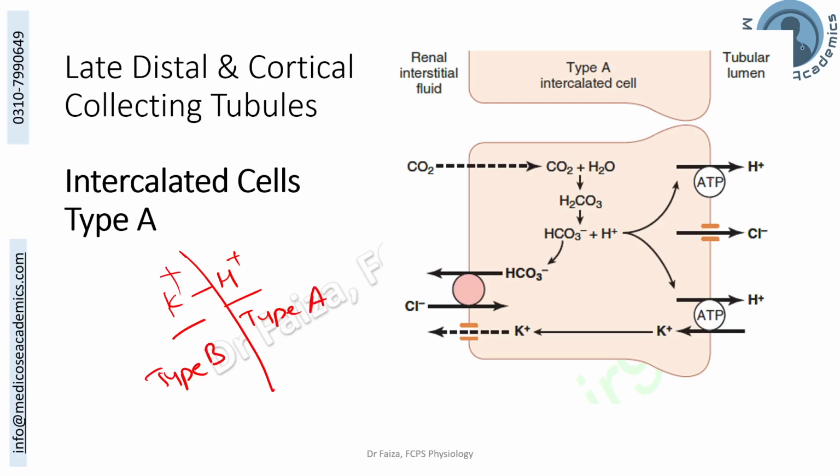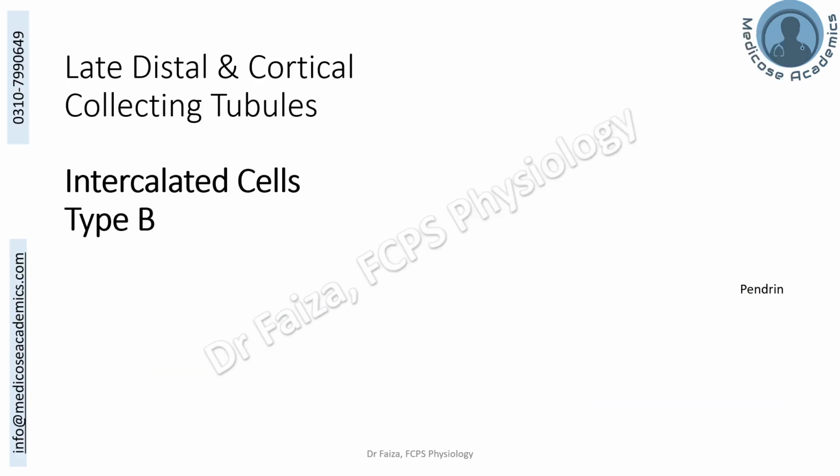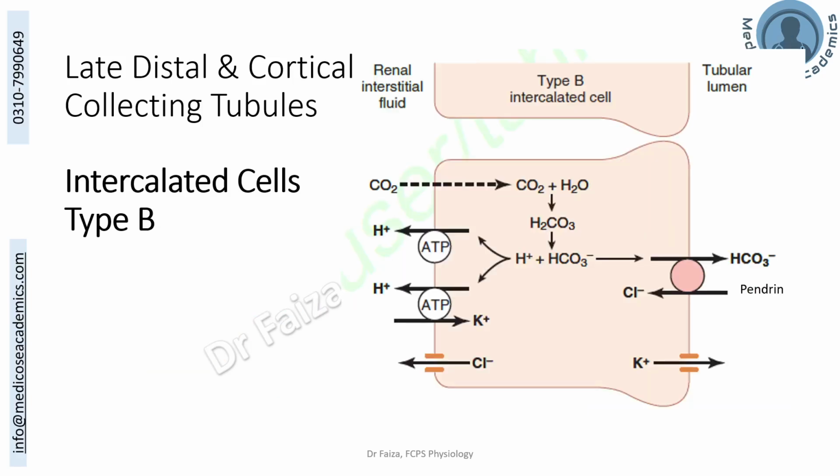As you can see the active secretion of hydrogen ions by the primary active transport as well as primary active hydrogen potassium pump over here, and the reabsorption of potassium by these potassium leaky channels, reabsorption of bicarbonate by the chloride bicarbonate channels at the level of the type A intercalated cells. This is occurring by the carbonic anhydrase mechanism, whereas the type B cells are exactly opposite of this.